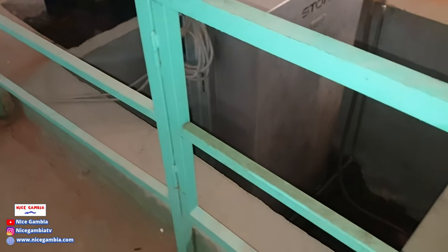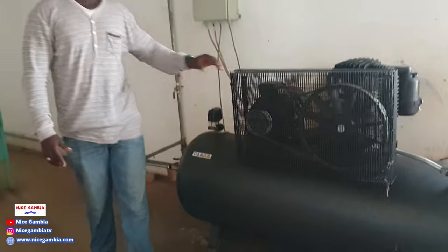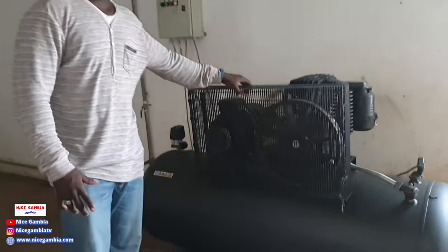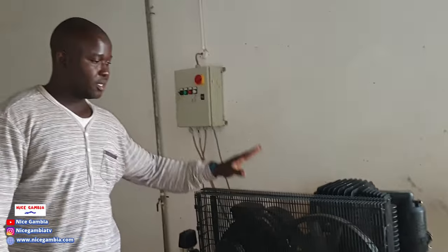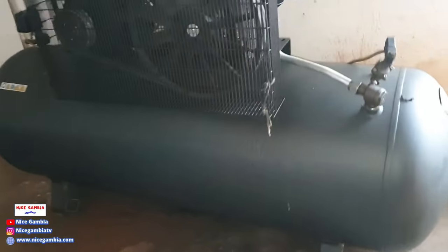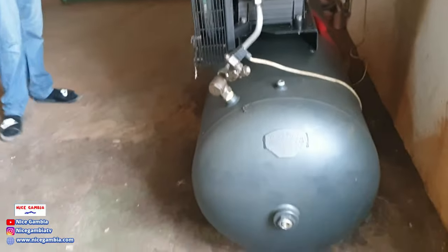Very beautiful. Thank you. A big compressor. This is? A big compressor. As you can see, like I told you before, we're dealing with air too. During the evacuation area, this is the compressor to supply the air. Without this air, the line cannot start. Yeah, like the overhead conveyor. Because of this compressor supply, the line can be moved forward. Wow, that's a big one. It's big, heavy duty.